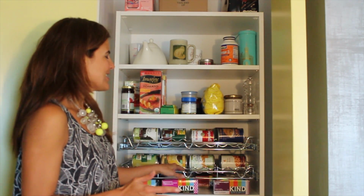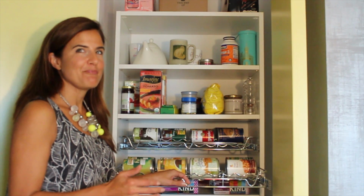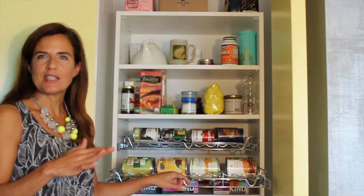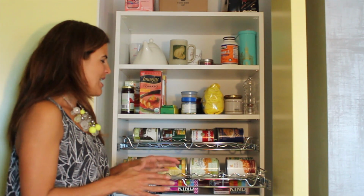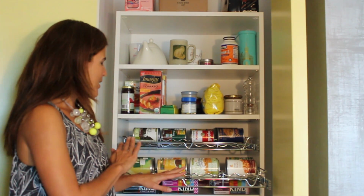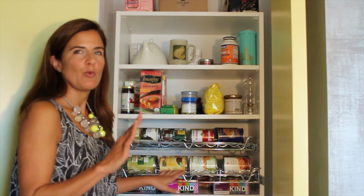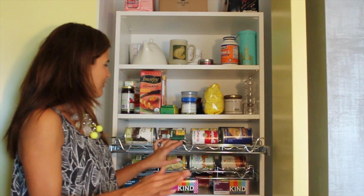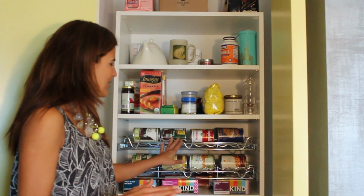So I'm going to show you a few of my favorite things. The pull-out soup and canned good dispenser makes me so happy because we would get dusty, crazy canned goods in the back of our pantry, and we would always forget. We'd keep buying tons of garbanzo beans, but wouldn't get the kidney beans. So now we have everything that we want, and we know when we're out of something. It's very easy. And then plenty of space for all of our favorite soups and other canned goods.